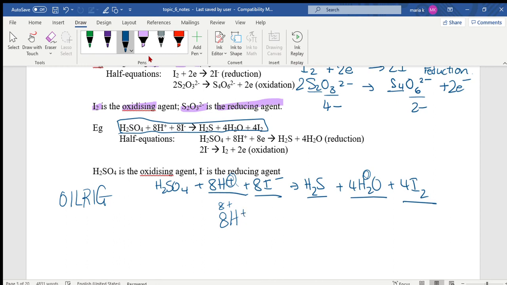So yeah, we're just gonna put 8 electrons, and it's now become, where has it gone? It's gone to 2 products, H2S and H2O. Okay, so let's now balance them. So we have 8 here, and we have a sulfur and oxygen here. So where did they come from? Of course they came from this. So let's add a sulfuric acid.